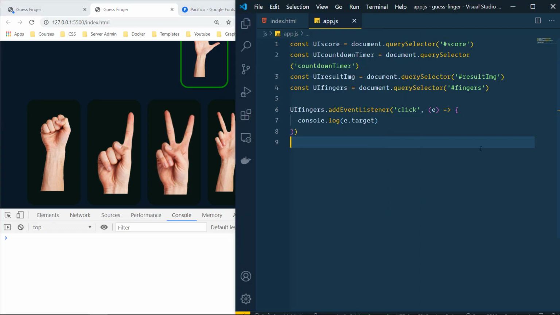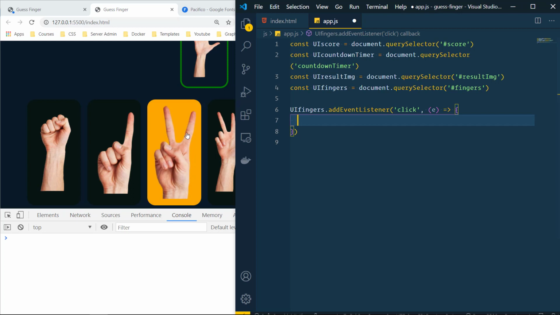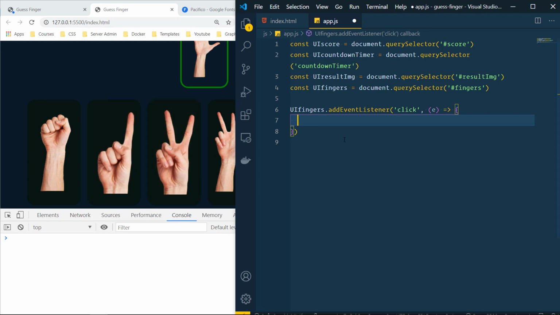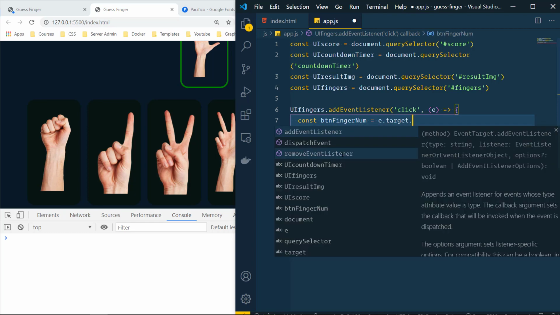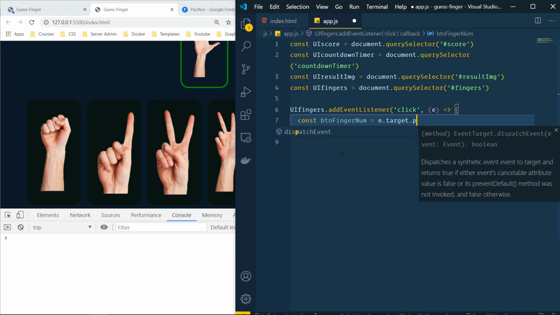Okay, perfect. So what we need to do next is to get the particular button that we're pressing. So say const, and I'll say btnFinger, and we're looking for the number. So I'll say e.target, the parent element.